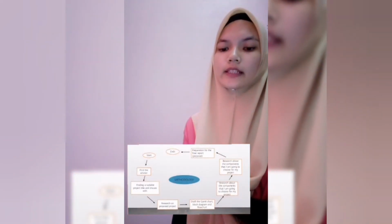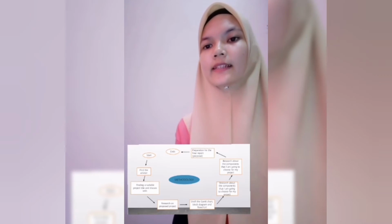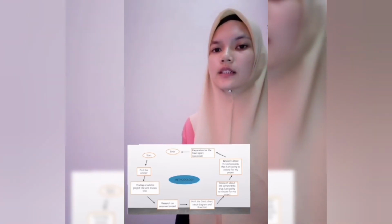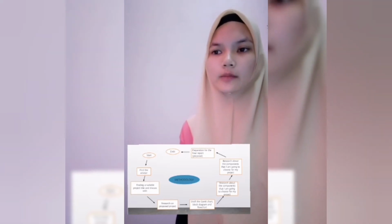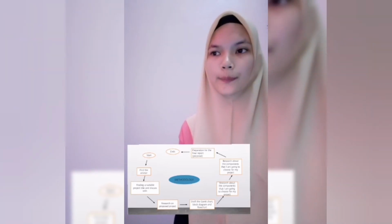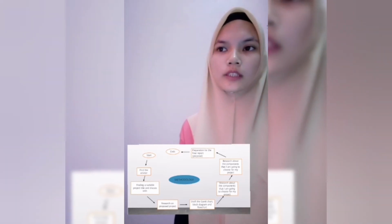First, decrease time to produce product. Second, increase product quantity. And third, decrease energy and labor. After that, this is our project flowchart. First, we find the advisor. Next, we find a suitable project title and discuss with my group and supervisor. Next, we research the project proposal, and next draft the Gantt chart, block diagram, and flowchart. Next, we research the components that I am going to choose for my project. And last, we prepare the final report.